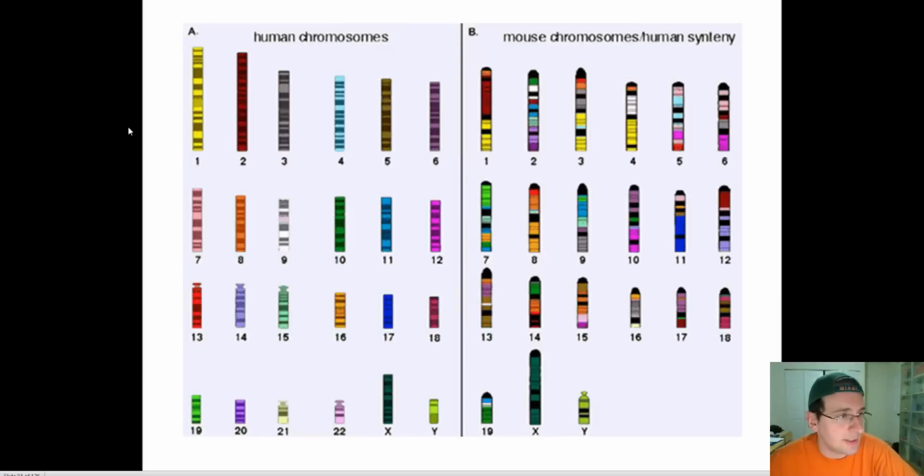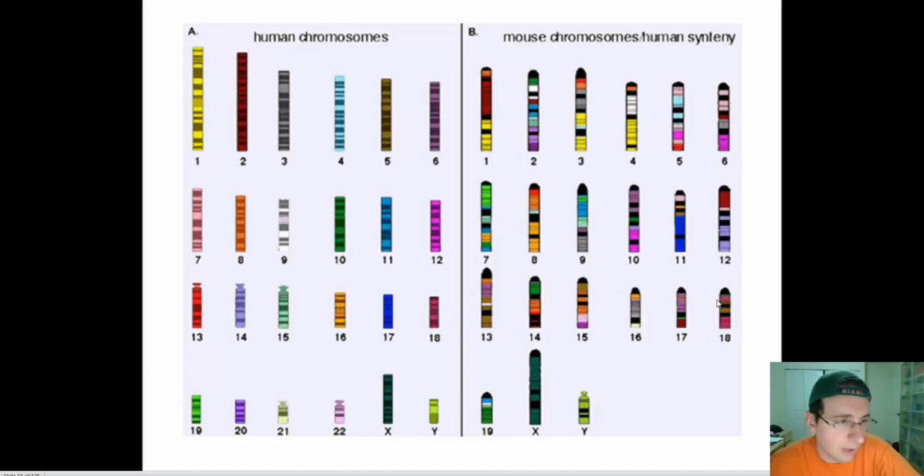And by doing this cytogenic mapping, we've actually identified a lot of genes within the human chromosomes and found similar genes in other animals as well. So you see, for example, here, a comparison between genes within the human and the mouse chromosomes, and you can see how much similarity actually exists. And look how chromosomes 11 and 17 have a lot of the same similar genes, and how 12 and 10 have a lot of the same similar genes, and so forth.